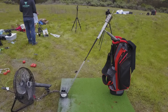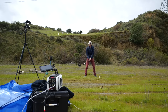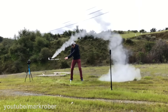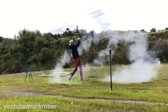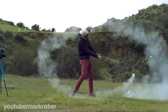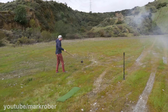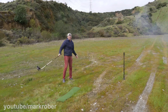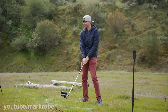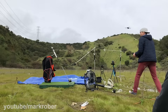We never found those long balls to measure the exact distance, but I can drive a ball 280 yards and these were well beyond that — just look at this trajectory, straight to outer space. Now that we got all the shots we needed, it was time to have some real fun. We started with a handheld version that was powered by a single C-motor, because anything more than that would just be way too unsafe for me to hold.